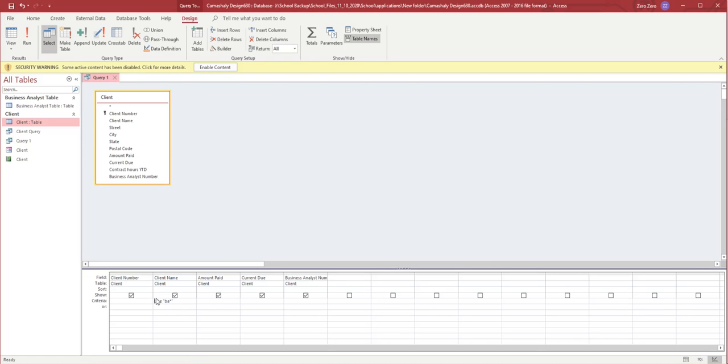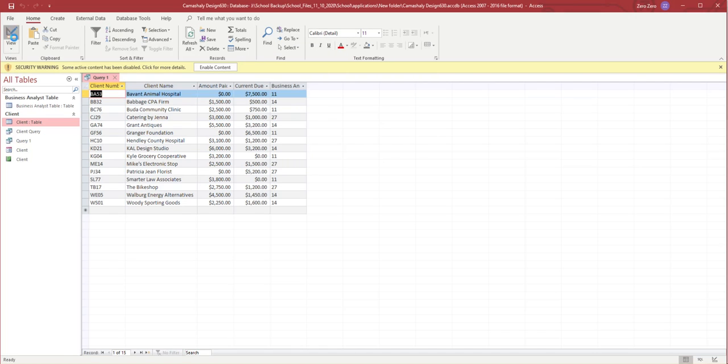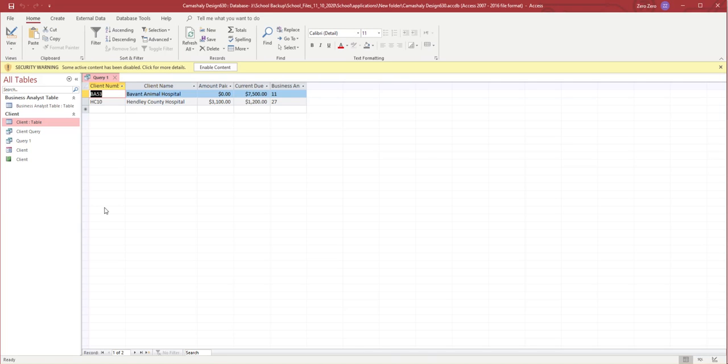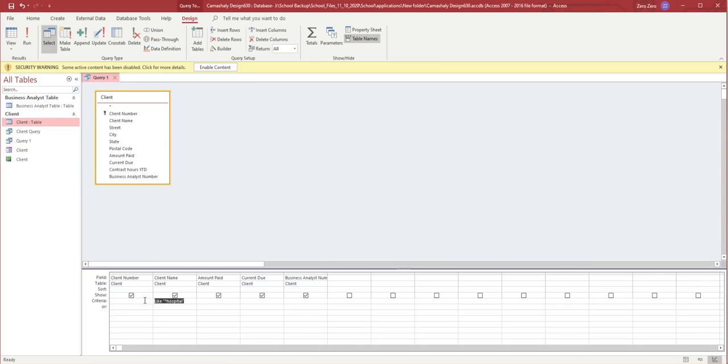So, and when I come back, you'll see it says like BA. That's just their query language. You can leave it as it is if it looks right, or just erase it and do it again if it doesn't. Now, let's say I put a star in the front, and I put in hospital. The star means anything, and the position matters. So if I put it in the front, that means anything can be in the front, but it has to end with the word hospital, which there are two, like so. So you can actually use the stars as kind of wildcards to fill in stuff you're not sure about.